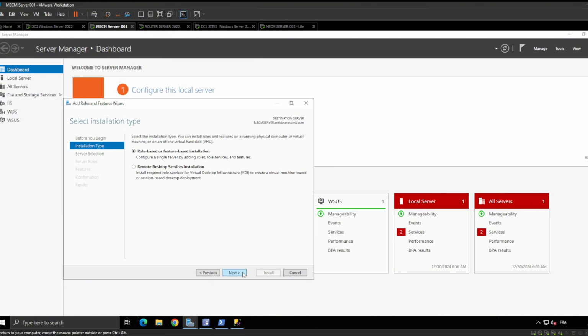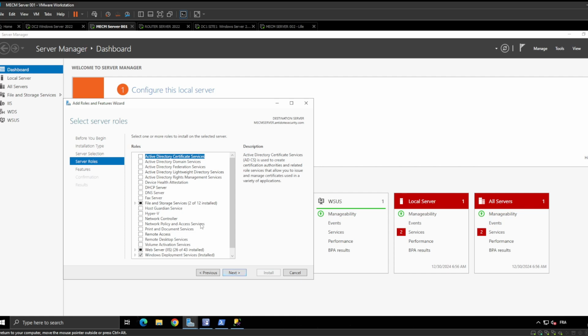Because deploying the clients, the CCM client software, it relies a lot on IIS first. It relies a lot on IIS and also on other stuff. But look, guys, you should have here in server roles 26 out of 23. But again, I have two sites. It's important to know this.